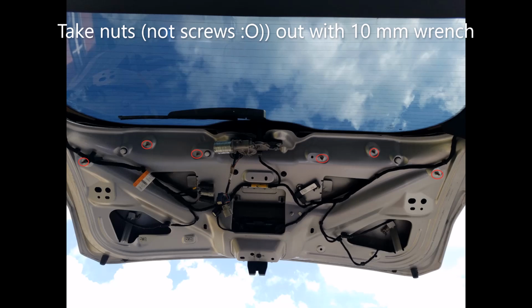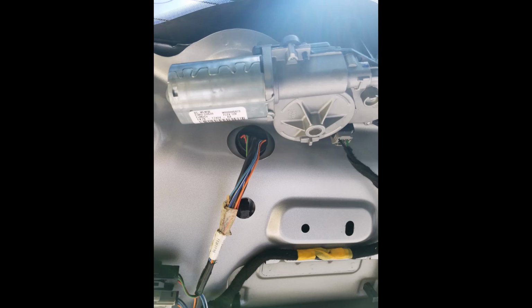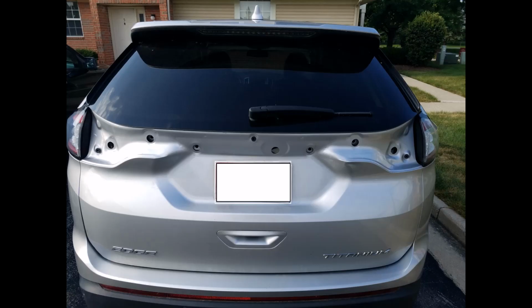You have to take them out. Then it's going to be fairly difficult, but you have to work on it to take the whole lamp out. The only thing that you have to remember is that you have to disconnect the cables, and here in the middle you can see that kind of a seal with the cables that you have to push outside. Once you remove it, your car is going to look like this.